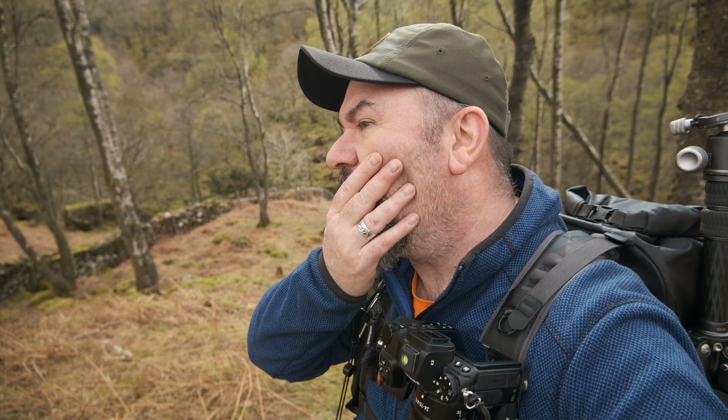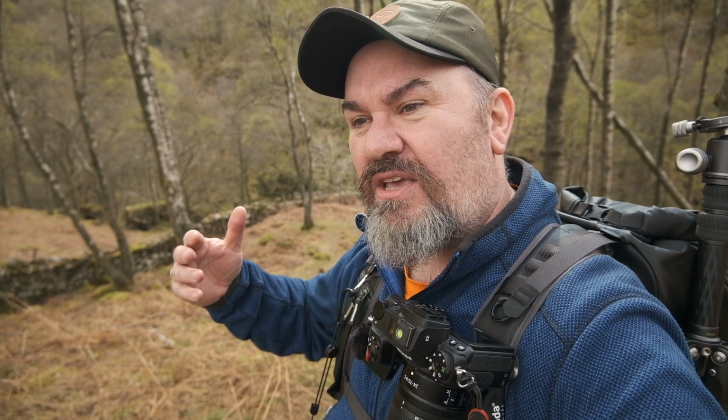thinking, why go to Borrowdale today? Why go? And you know, all I had in my mind was the colour and the first real changes of spring with the birch. The oak are not ready yet. There's a few odd flourishes, but it was mainly about the birch. And as I'm passing all this fog and light and beautiful, I don't know the area, I don't know anywhere to go. And really, I would normally stop, change my whole day. You'd be watching a completely different video now.